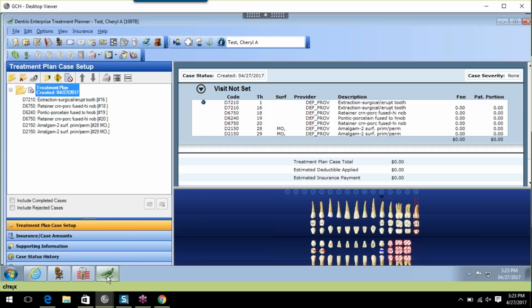I do want to say that this is one of the underutilized modules in Dentrix. A common phrase that we hear from our providers is that there's just no time to utilize this module to its full capacity. We can organize our treatment plans in this module in various different ways, and obviously that takes time.